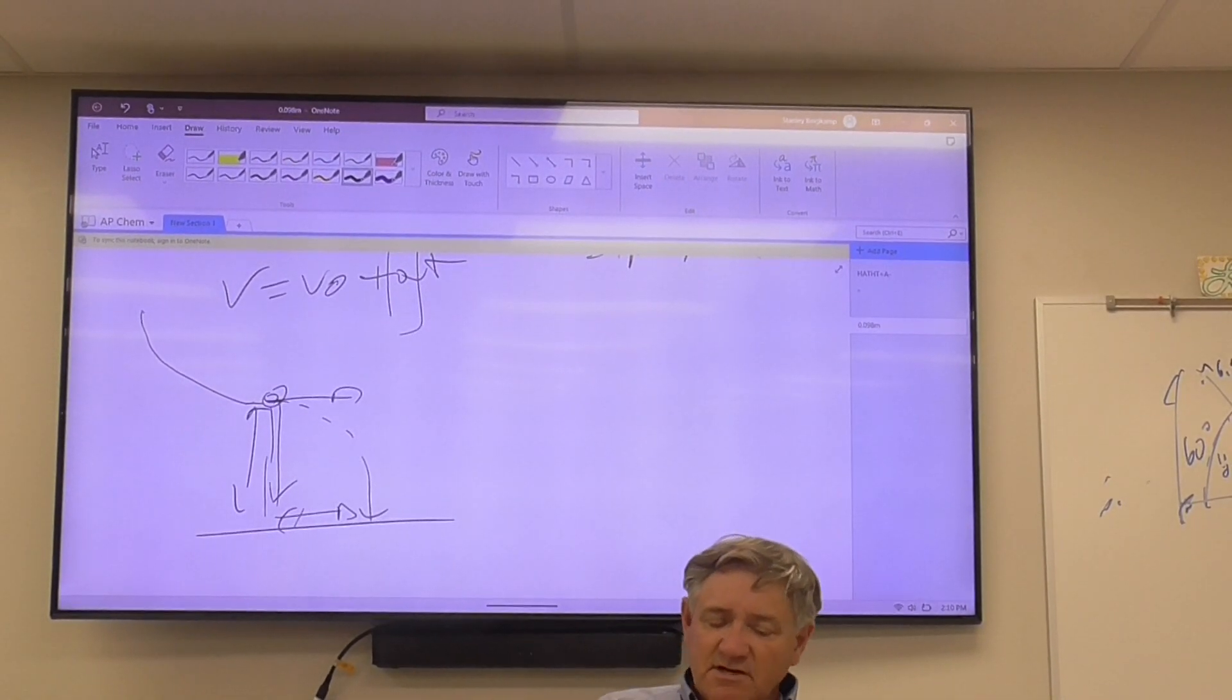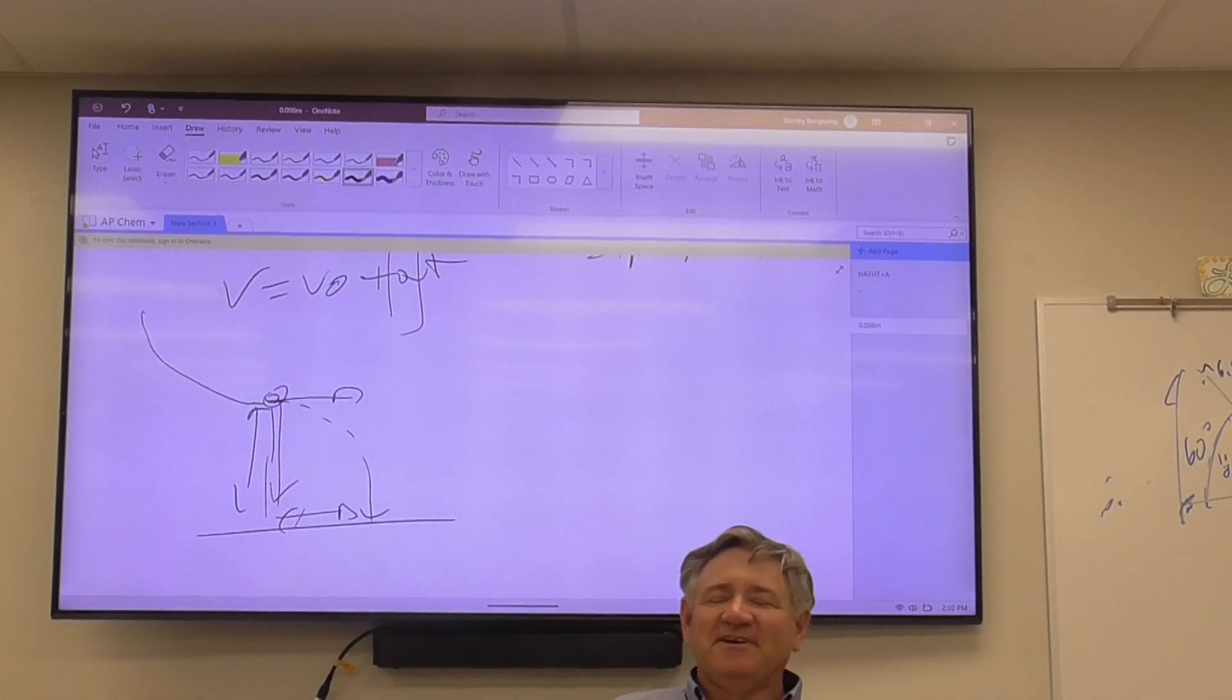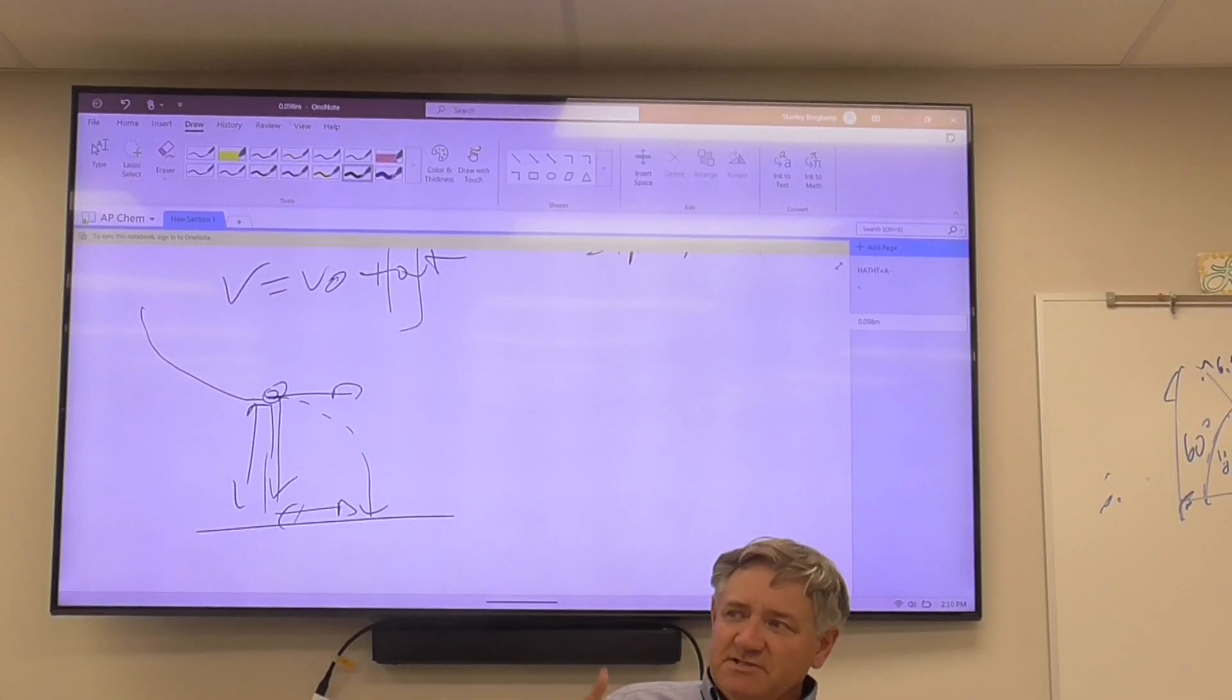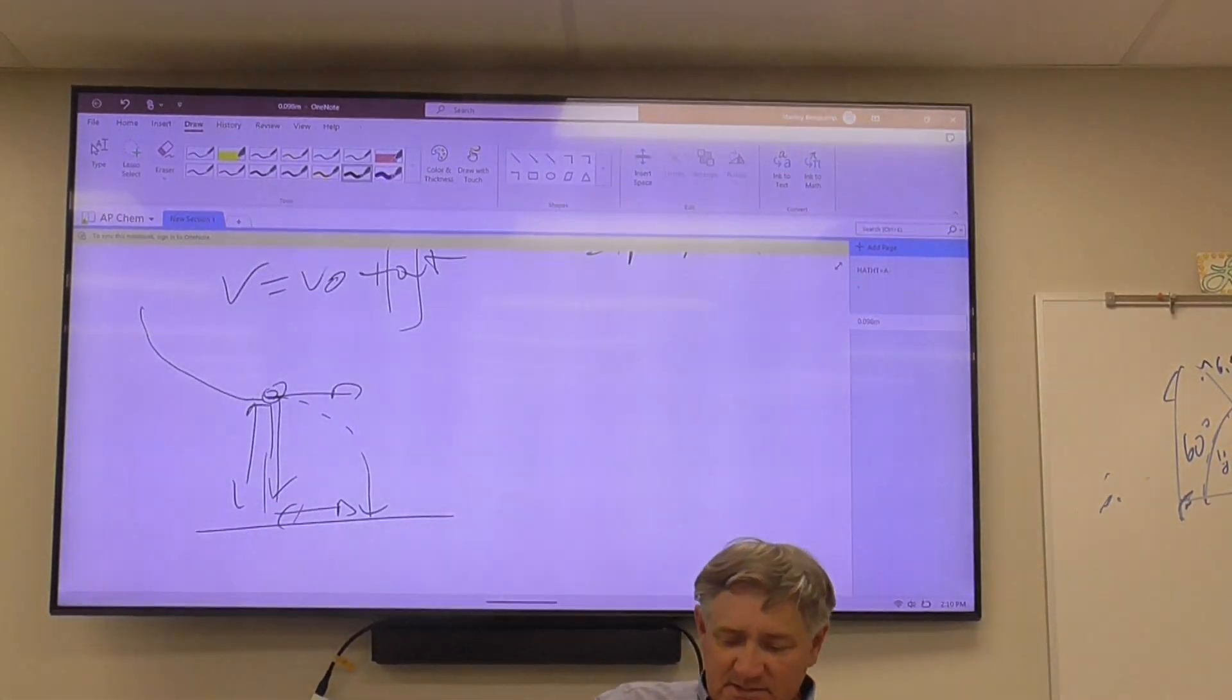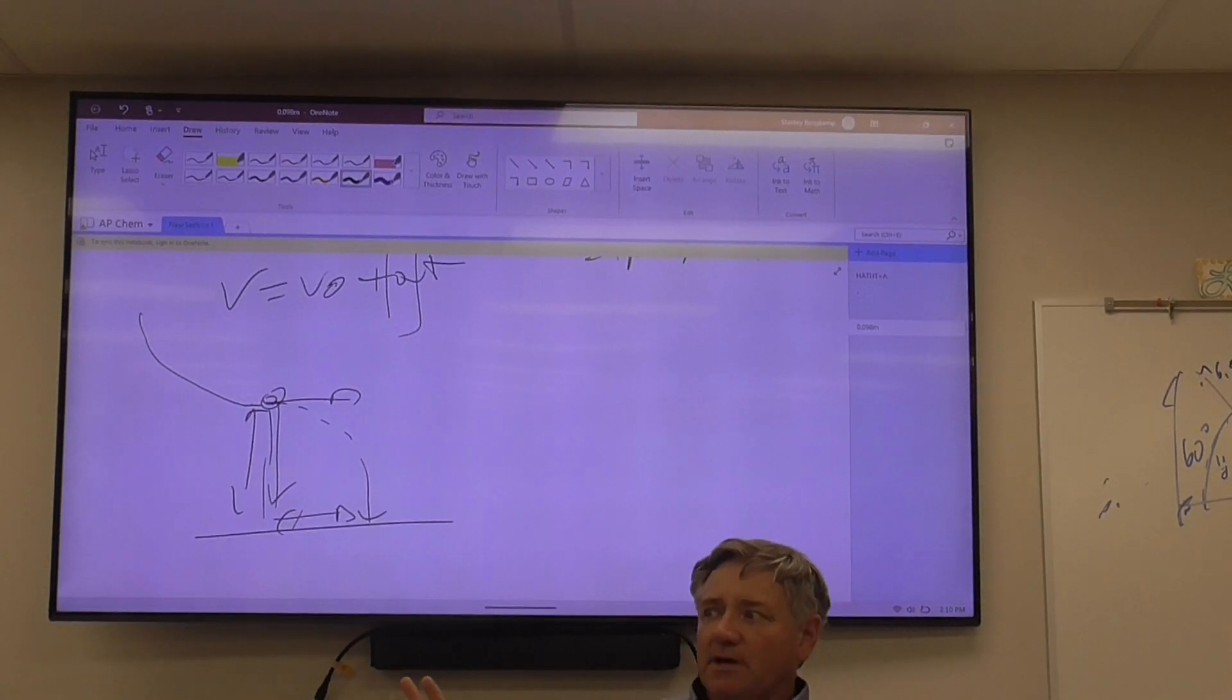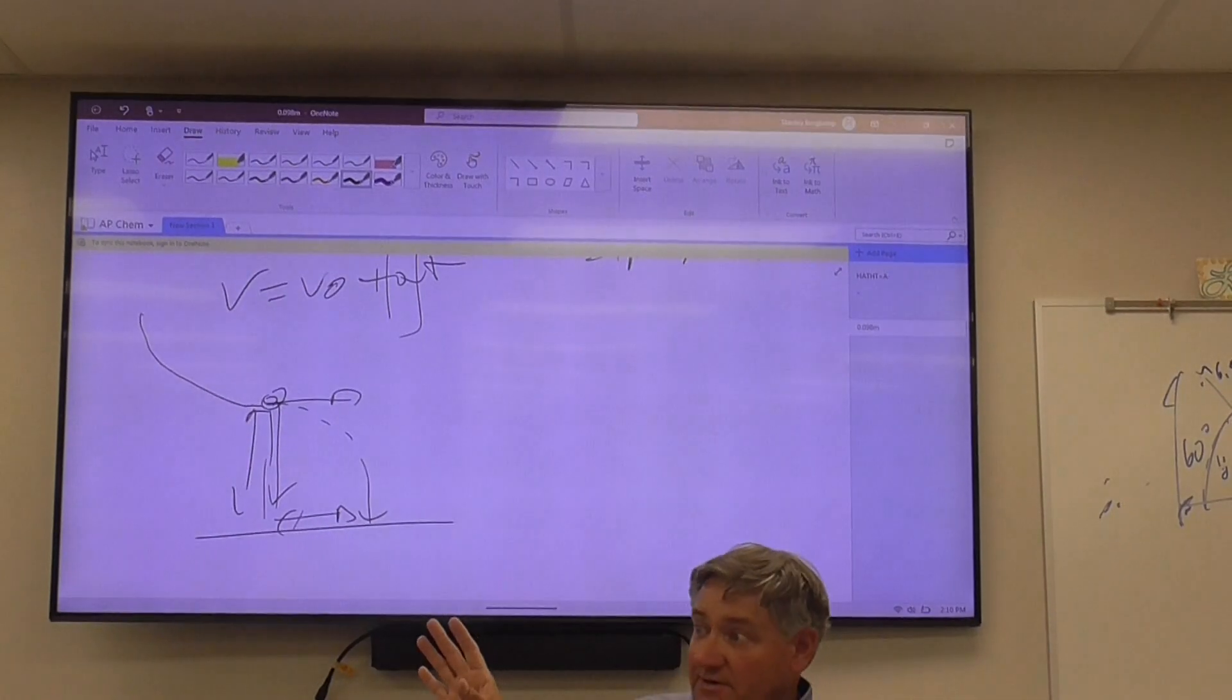Whatever you do, just don't say it's going to change, or it's going to be different. So help me, I would just flip out. So there's two ways you can answer it. You can either say it's going to double, triple, increase by the square root of 5, whatever. Or you can do smash-mouth physics and just recalculate it.